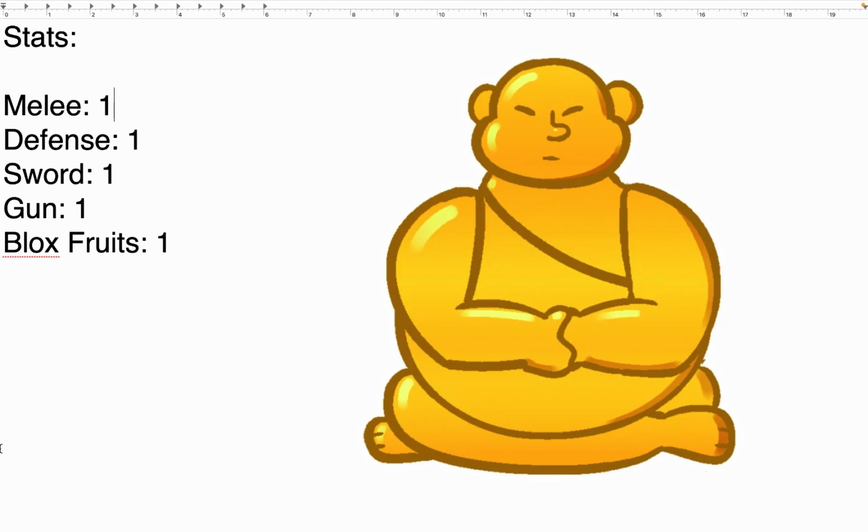Now the reason you don't want to put anything into Blox, gun, or sword. So first off, melee is better than sword as it gives energy too and damage. So you don't want to put anything in sword. Gun, it's not good, doesn't have AoE with M1s. And Blox, Buddha Blox, you don't really use that for grinding. So you just want to keep it in melee and defense.